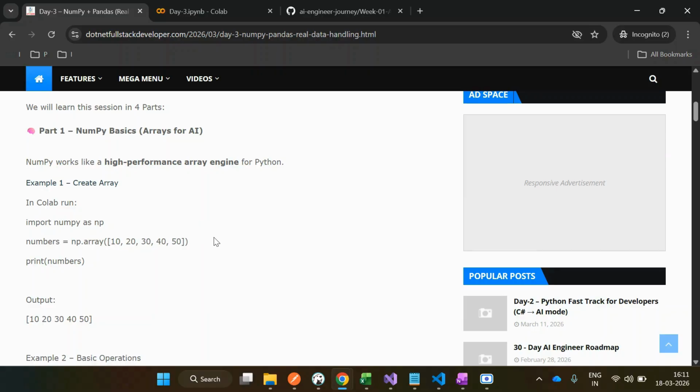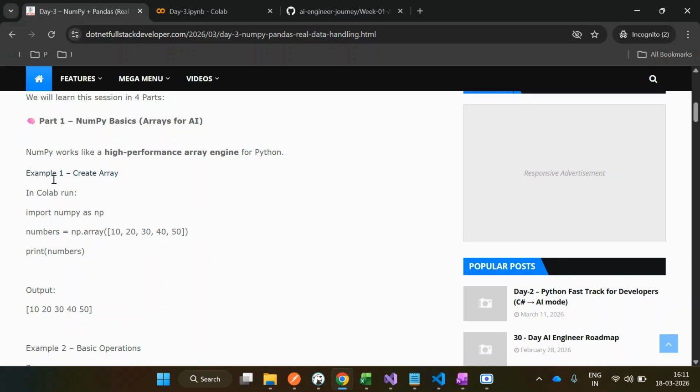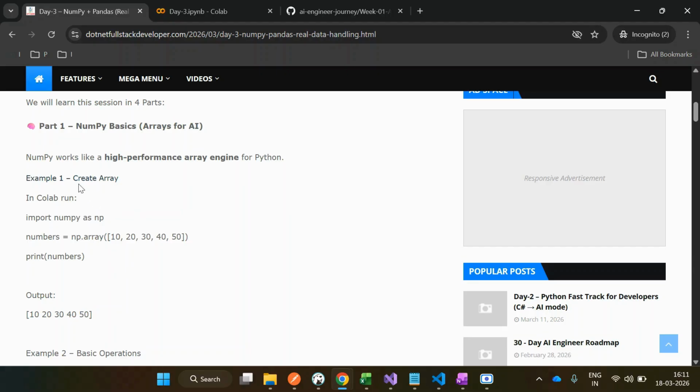We have a Google Colab, and in that Google Colab we need to understand how to execute this program. In the first example we create an array, import NumPy, use the NumPy reference and print the numbers. NumPy works like a high performance array engine for Python. Now we run this program.